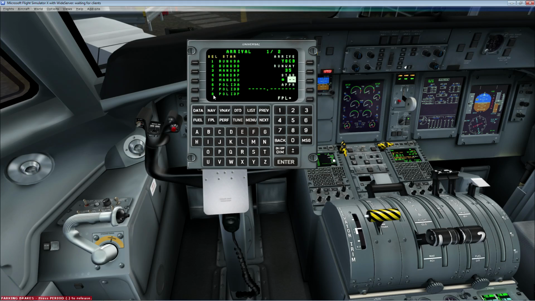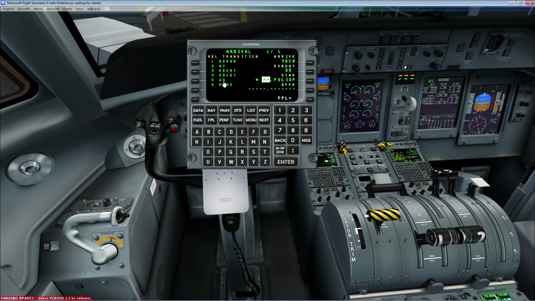Okay, so the corresponding number is 8. So I click 8. So that's showing me that. So we added the runway. We're adding the star now, which is 8. So we click enter. This particular star has a transition. All right, you might find, where you're flying around the world, the star might not have a transition. You might just add the star and come straight in.